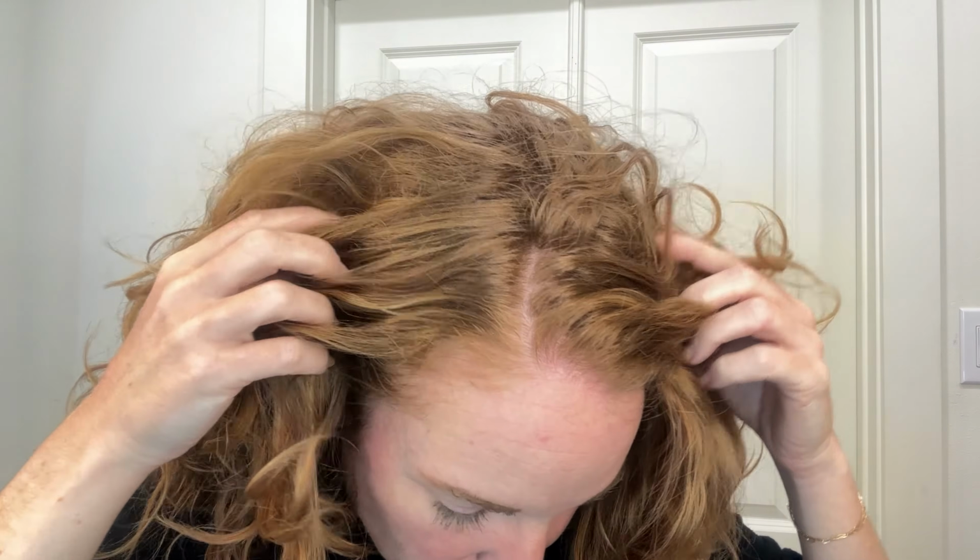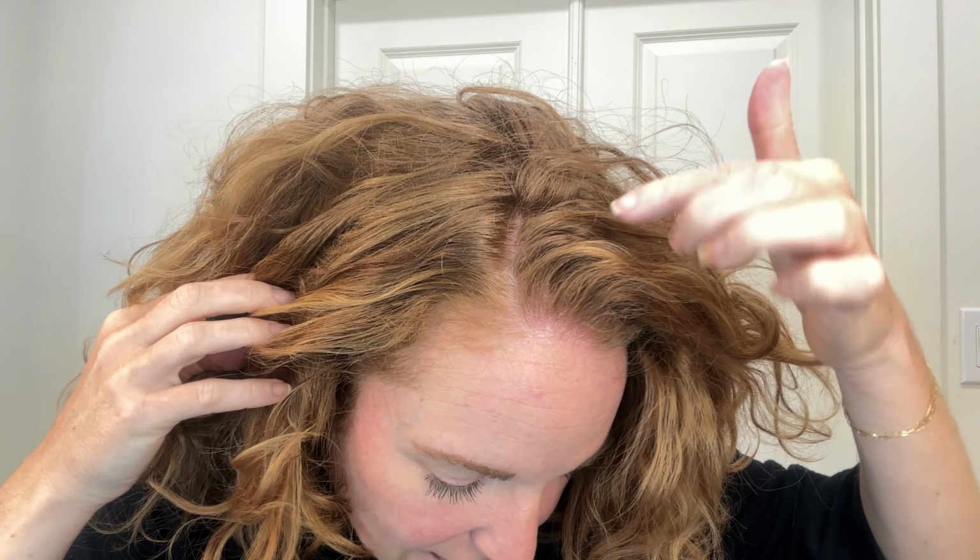I've mowed the yard, I've worked out, we've gone, like I said, to the water. So this has got everything in it. And I don't know how much you can see, but there's lots of little bitty white flakes. I'm on about month 2 of getting around to cleansing my curls. And so you're with me today to cleanse my curls.